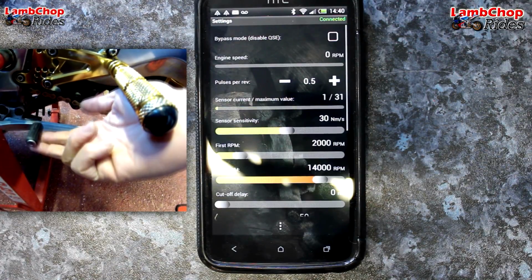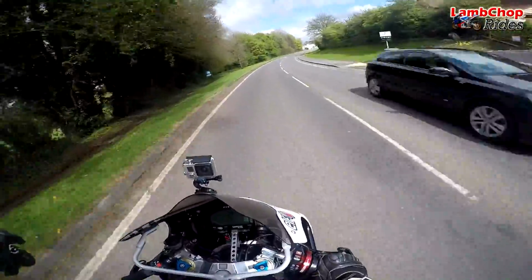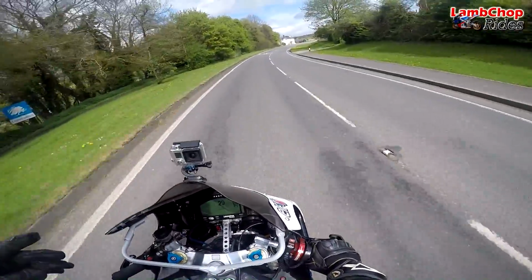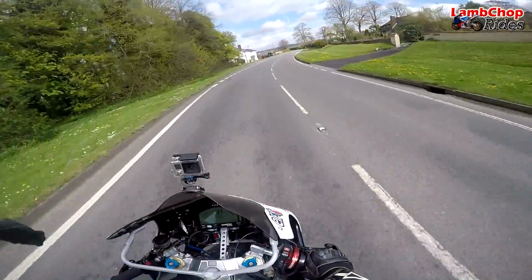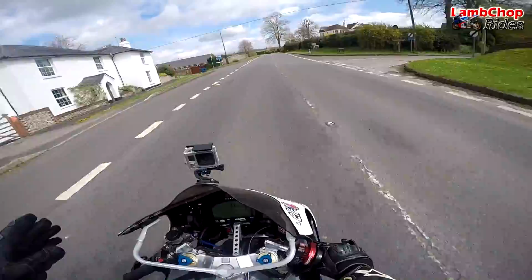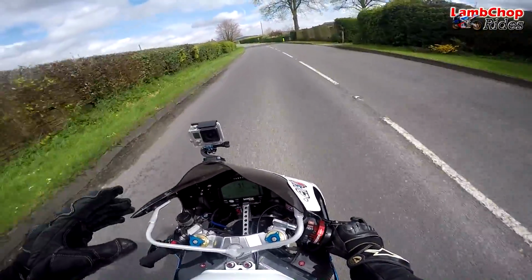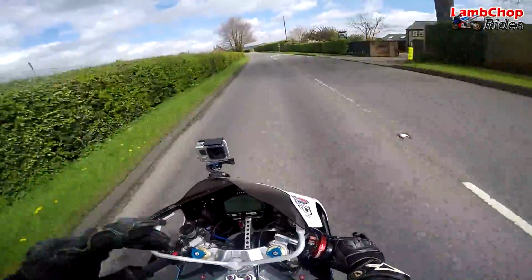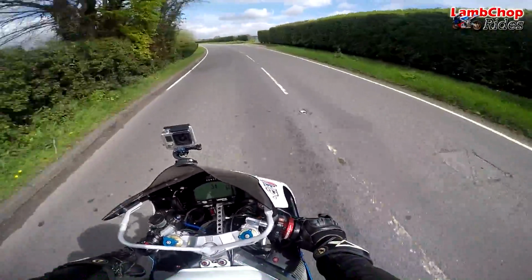So basically what you've got to do is put the bike on a paddock stand, go up through the gearbox, put it in 6th gear, have the bike off, don't have it running, and change up as if you're going for a 7th gear 10 times. Normally with your normal sort of pressure as if you're on the road. You take that reading which the app shows you, and you basically half it, and that is the value you need to set your sensitivity at.